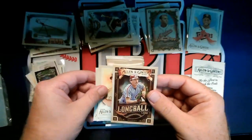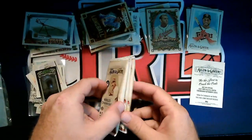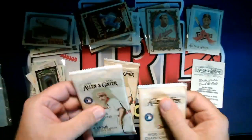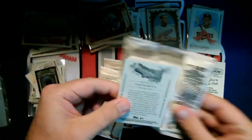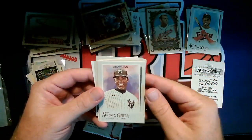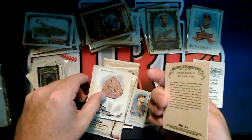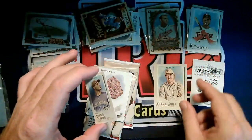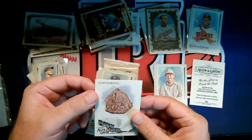Then we got a long ball lore of Mike Schmidt. Don't need to read it. Three left. Yeah, I think something's different there, for sure. Maybe not. I don't know. Sometimes I think I can tell, and sometimes I'm getting in my own head, and I can't tell anything. But it felt like that was different. The Hawk, Yelich, Chapman, Ozzie Smith, Bryce Harper, Chip Gaines. Chip Gaines. Interesting. Reality TV show guy. Nolan Arenado. And oof, how do we even say this?